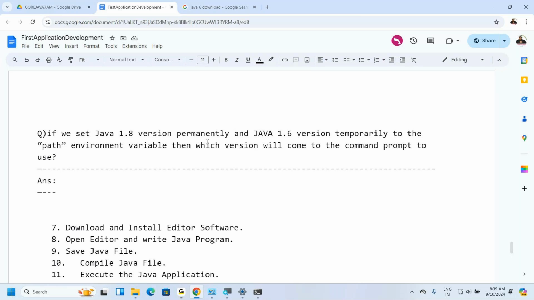No, no. My intention is to show programming with all three versions. For example, in Java 6, some new points are available. In Java 7, some other new features are available. In Java 8, other new features are available. I want to show all the features related to Java software. So I will set Java 6 first, show a program and some results. Then I will switch to Java 7, show some program execution and other conclusions. In that way, I'm planning. My intention is not to use all three versions at a time, because we are unable to get them in one command prompt. Only one version at a time; later, we can switch from one version to another.